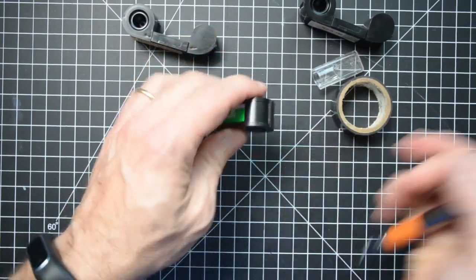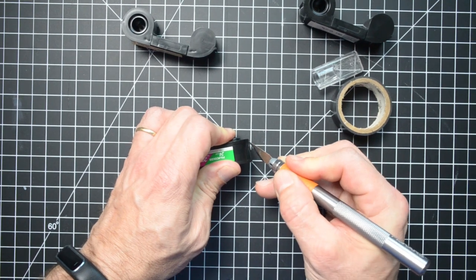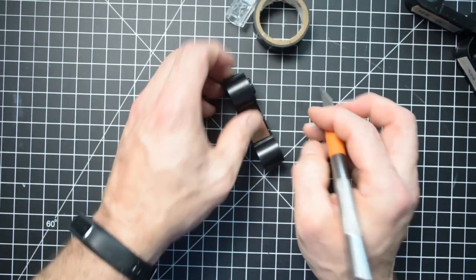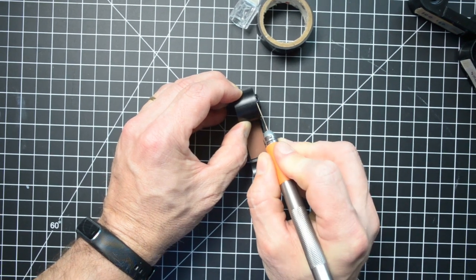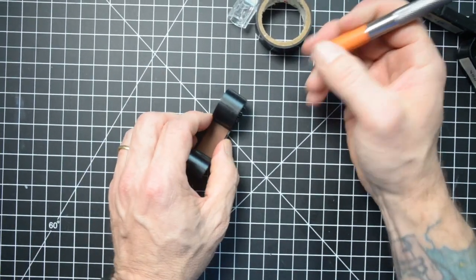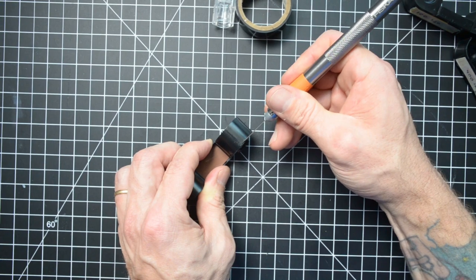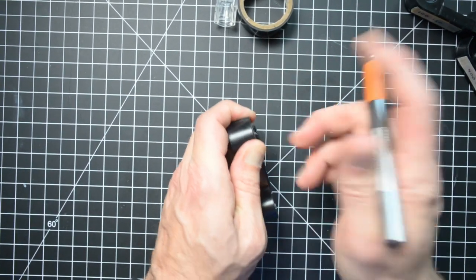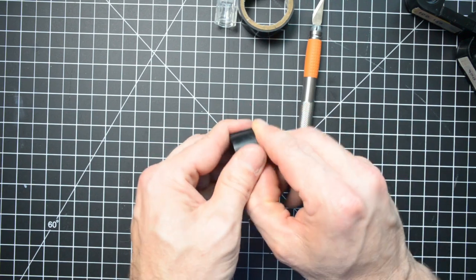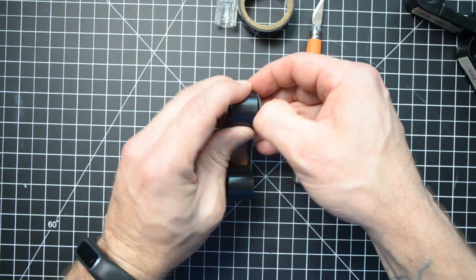Okay, that felt like it's good. Try the other side. Right in the groove there. Got him. This light is so hard to see, guys. Come on. Okay, starting to get somewhere. When you get it open, you can kind of work it in there. Again, just try to be super careful. Maybe you can pry it apart. Yeah, yep. We got it. It's exciting, man. This is exciting.